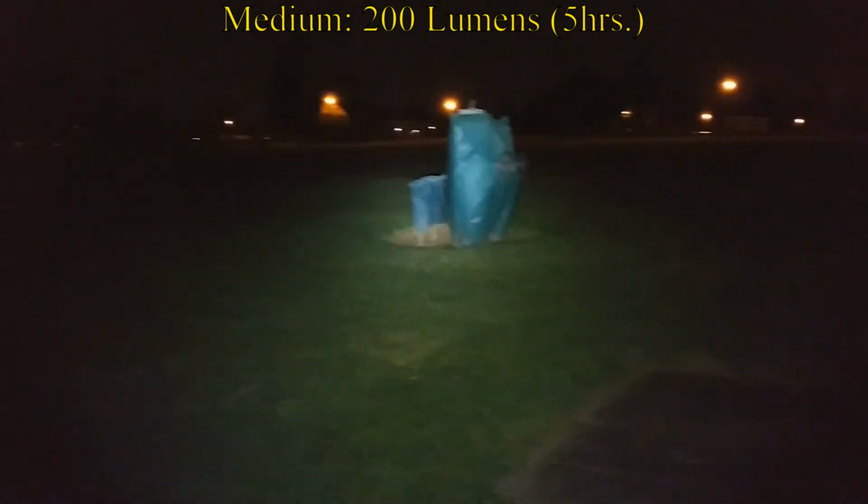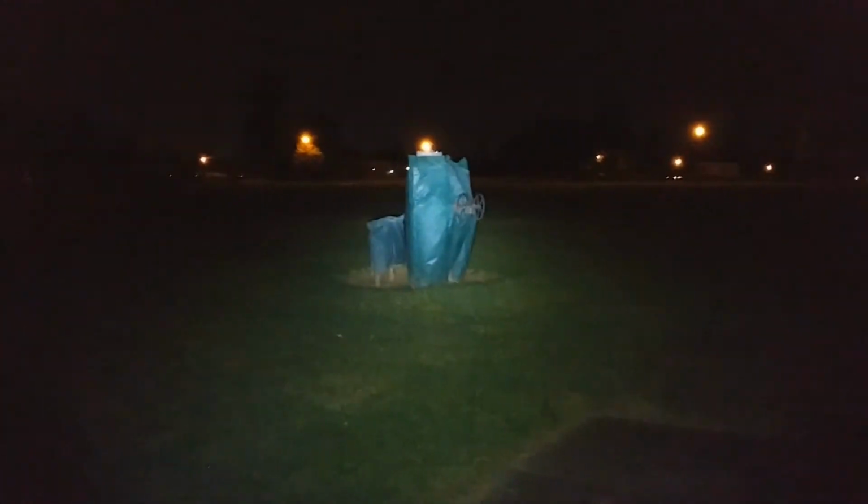Okay, this is still doing pretty good at this lower light output. Very usable. And actually still reaching the tree. All right. Now we're going to drop down to the next level. It is right where we were before.